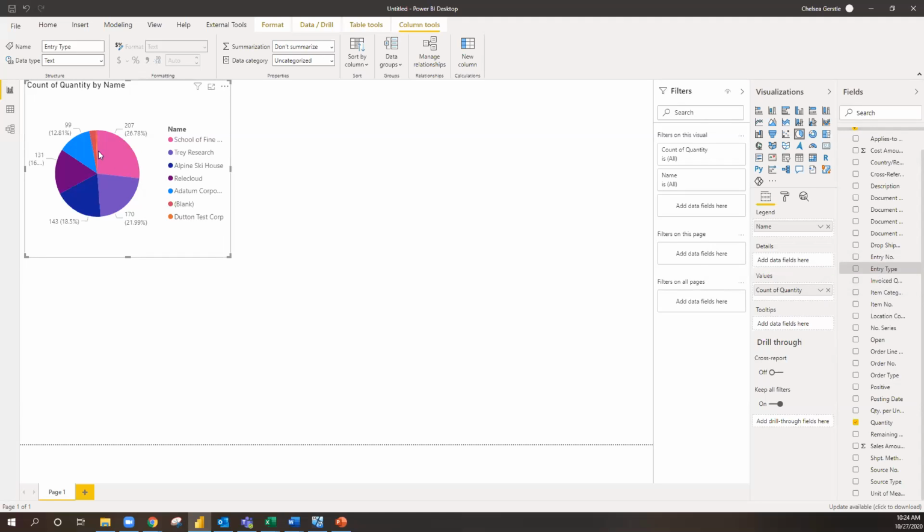The next, oh yeah, do you want to set that filter? Yeah. Yep. So you might notice that your data looks a little funky, right? You wouldn't have a blank customer name when you're pulling this in.